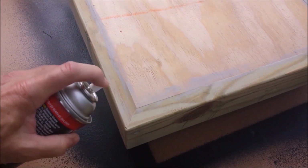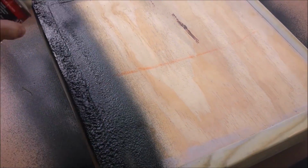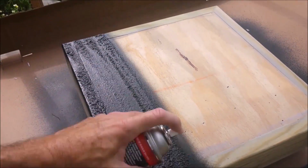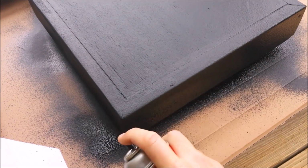And then on the outside, I figured since this was an outside game and it's going to be in grass and grime and dirt and stuff, I decided to spray the outside of the box with some of that rubberized coating that you see on TV. And this actually worked really well.